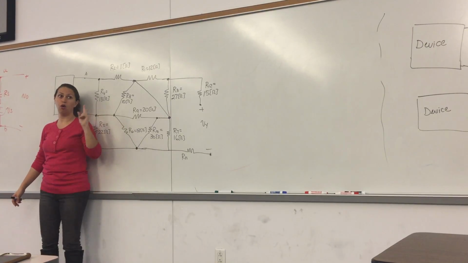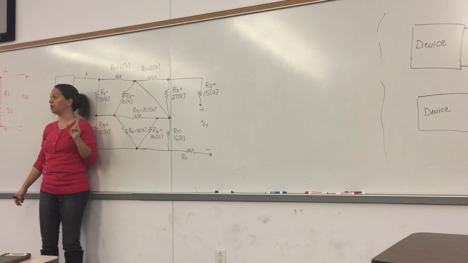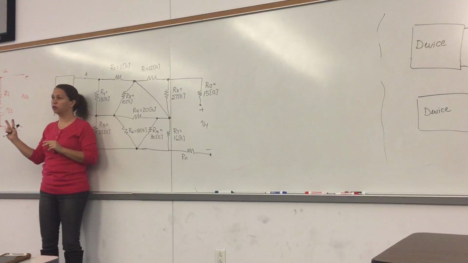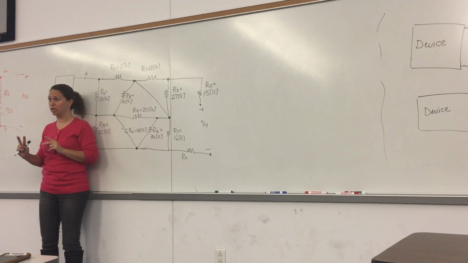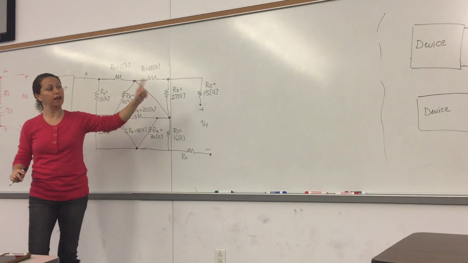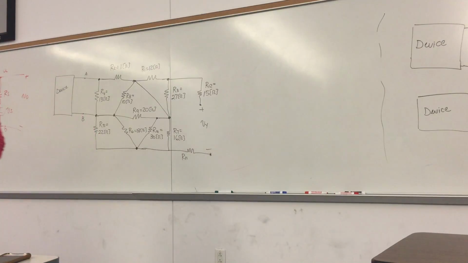Two scenarios, right? All I need is two scenarios to find a model for a device. Two unknowns, two scenarios where I get two equations. That's all I need. So I have two different circuits over here. The first circuit, the information that I get from the first circuit. Read the question. So first of all, that's a voltage source in series with a resistance, right? A resistor and a current source are connected to the device. So it's the same thing that I was doing.